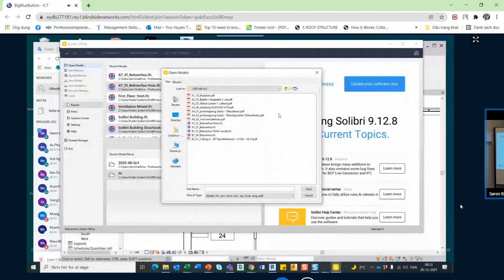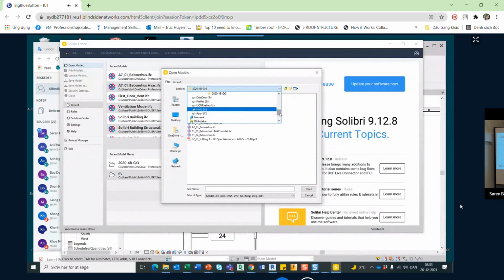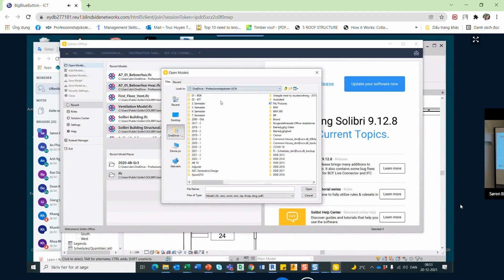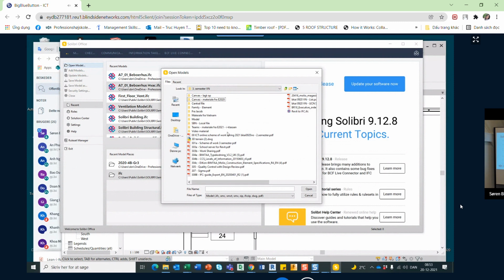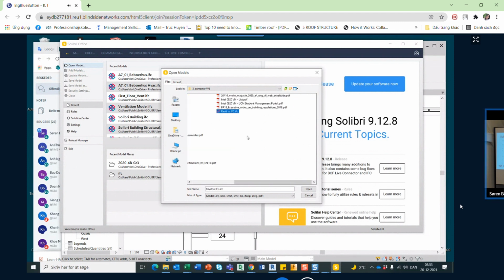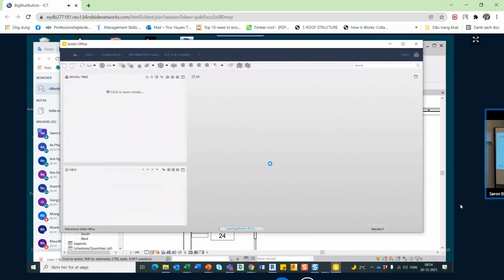It should not be this one here. Now to find the library. Where is it? It's up here and here. Revit to file. Where I see, open this one.